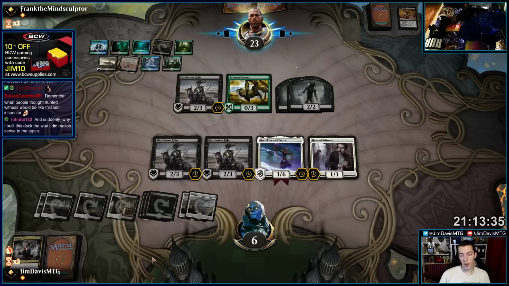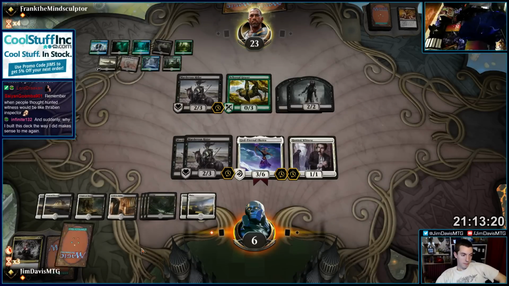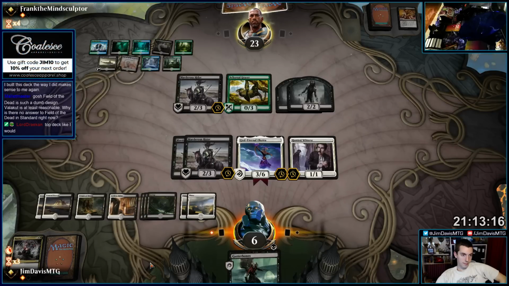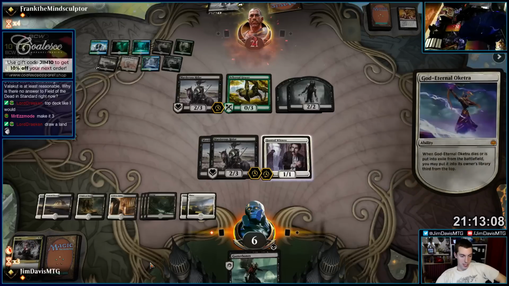The problem is we just don't have anything left. We're sort of out of things to do. And honestly, a lot of why this Oketra thing worked is the Assassin's Trophy us twice, giving us all the extra mana we need to do these things. Crap. Just like that, we're back to being in trouble.